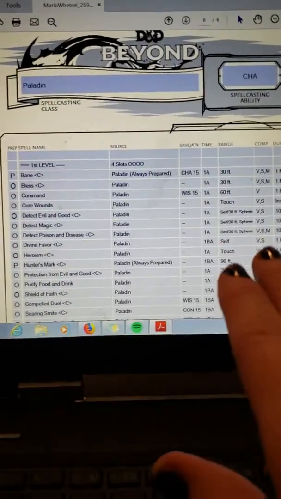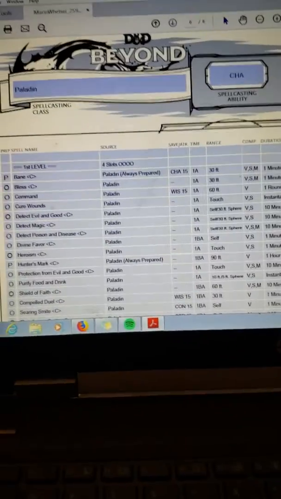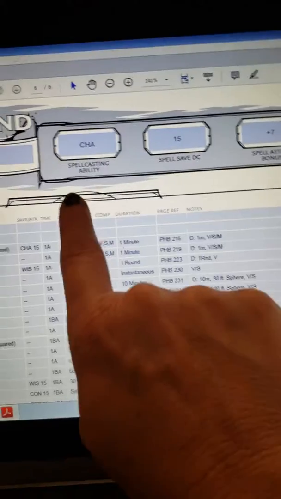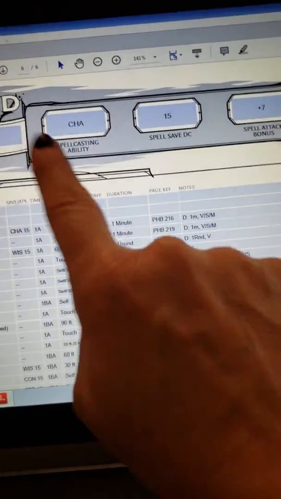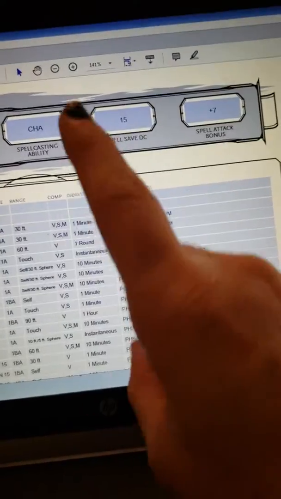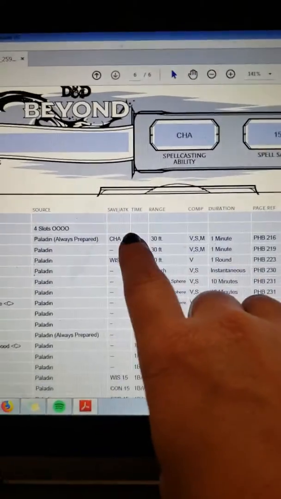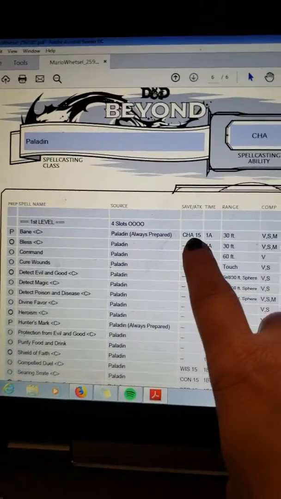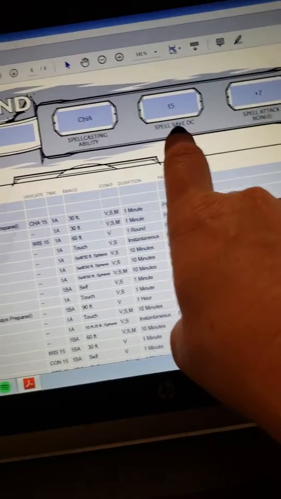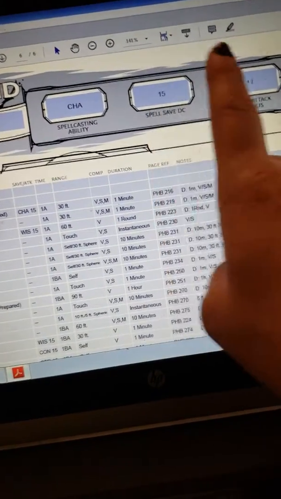I can only choose so many a day. These are just all of them I can choose from. So my spell casting class is Paladin. So my spell casting ability is based off my charisma. Spell save DC is a number that you cast. Say you're casting a spell and stuff is going to fall, so the player needs to make a dexterity saving throw. It'll show on your spell card. For example, over here, if I cast Bane, it's a charisma saving throw. So it's going to be 15, you'll have to roll at least a 15 to save from it.